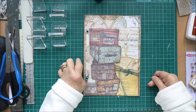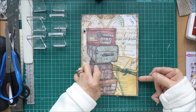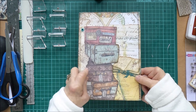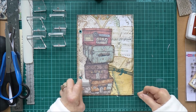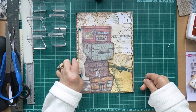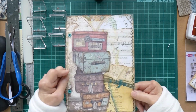I'm back with you today to carry on working in my ring-bound journal. I started this yesterday in my time. I don't know when I'll upload this one, probably quite soon after the first one, just because I want to get the first page that I worked on finished, and I didn't really want there to be too big a gap between the start and the finish of this. I have in between done a little bit more work on it, as you can probably see.